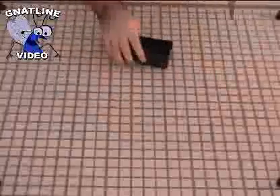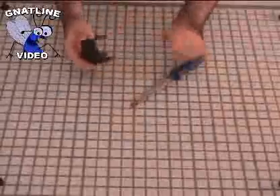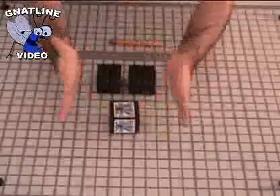Okay, grab your saw, just like that. Excellent. Next, you can take a file to kind of smooth down some of the rough edges. That'll give a cleaner glue connection when you're done. Alright, there we go. Next, take your other piece, and we're going to get the bottom portion of the microphone flag. We're going to shrink it down.